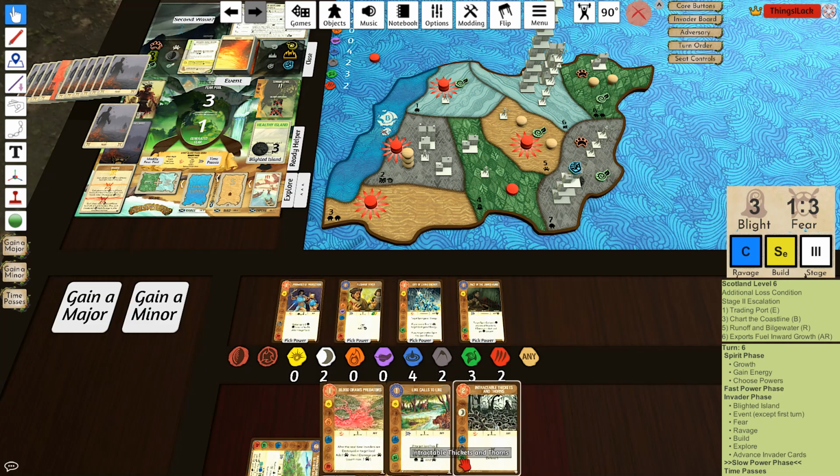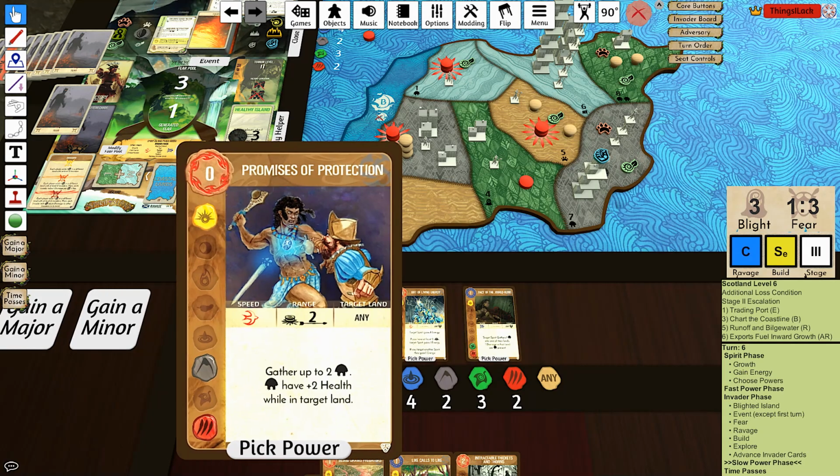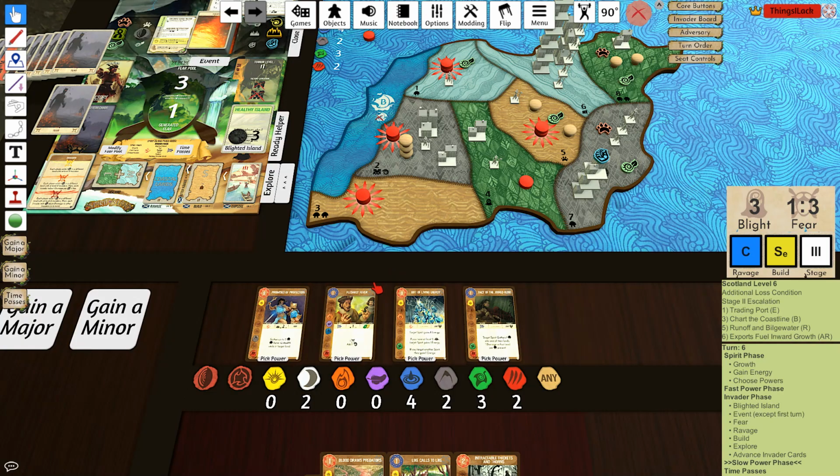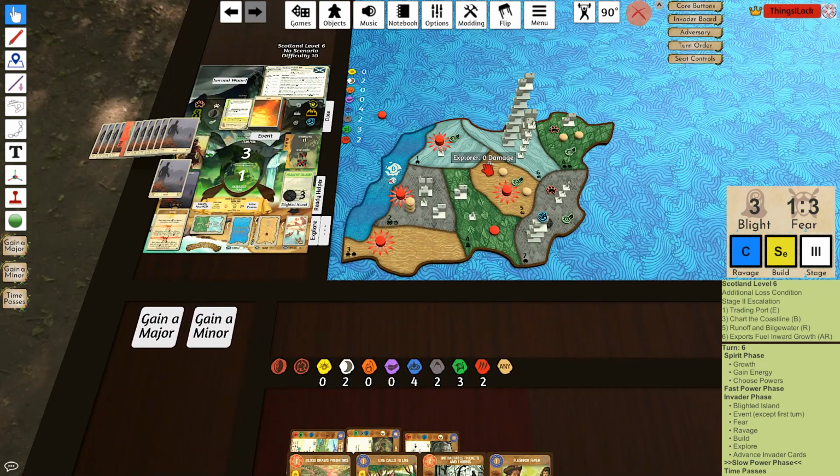None of these are too exciting to me. Maybe go for like a Flesh Rot. We did say that we need an Earth, so maybe a Promises of Protection. But I think this is just going to be forget fodder for the next major. And Open Shifting Waterways. Let's just get rid of this guy.